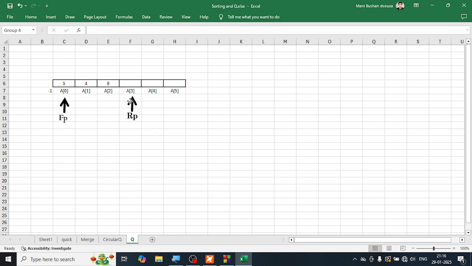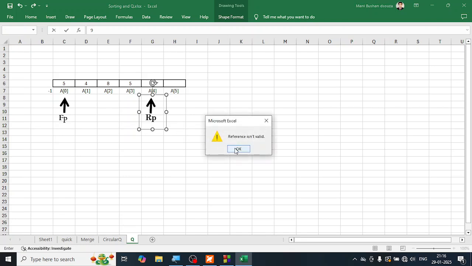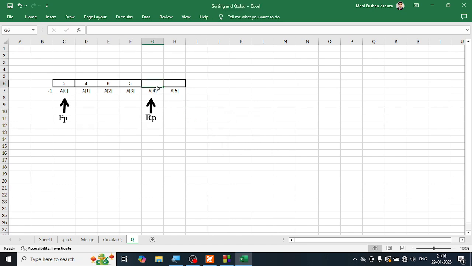You keep on doing like this. This is how you fill. Let me fill one element over here, and finally you move it and we fill the element over here. That means all the elements are filled.